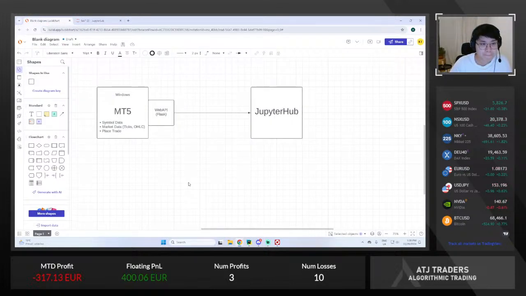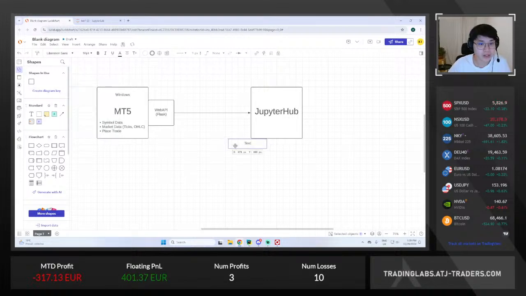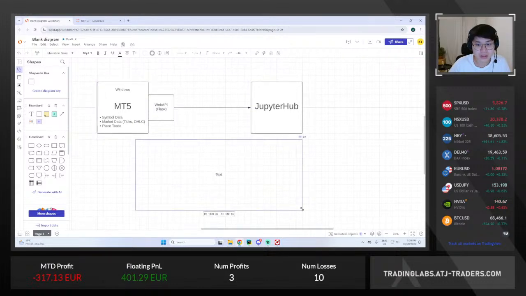So first, we need to create a connector between the API and MT5. So we need to create a server, and then we are going to create a client. And the last thing I'm going to do is write the exact project plan, so you guys understand what this project is about.